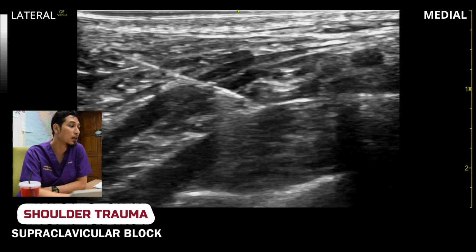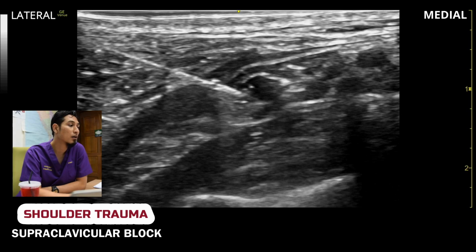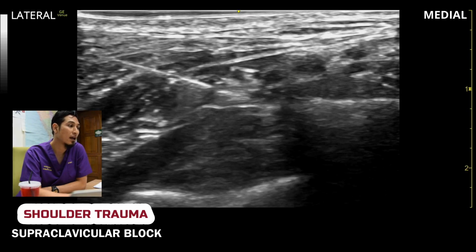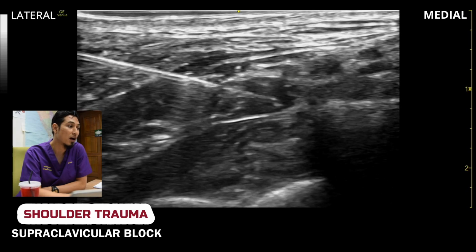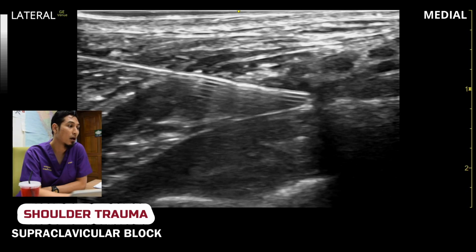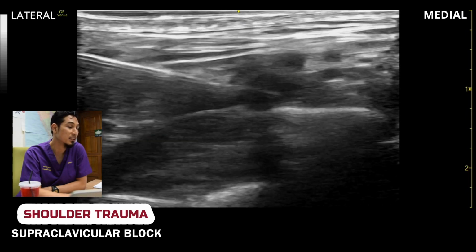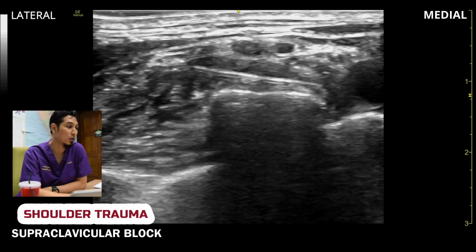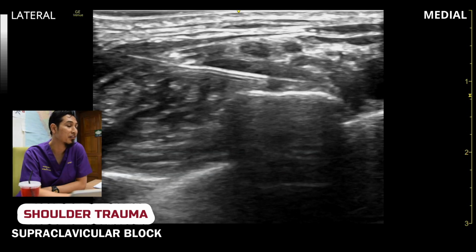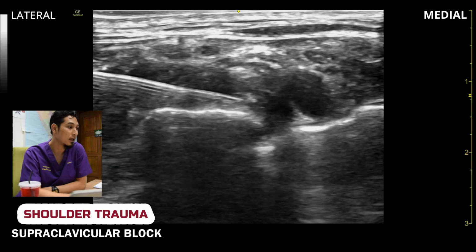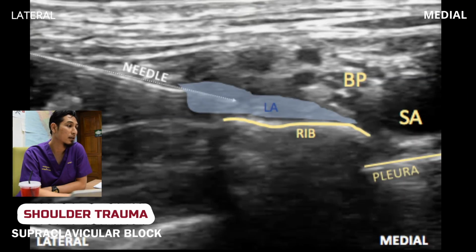For analgesia, we are going to give ropivacaine 0.2%, 10 mils at this inferior trunk of the brachial plexus. We aspirate. Once there is no blood and it is clear, we inject the LA. So once we have created a space, then we push in our needle at the pocket of the brachial plexus.